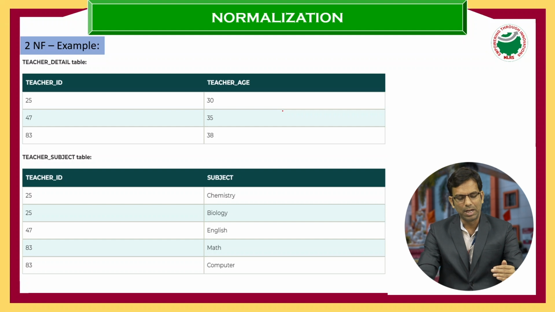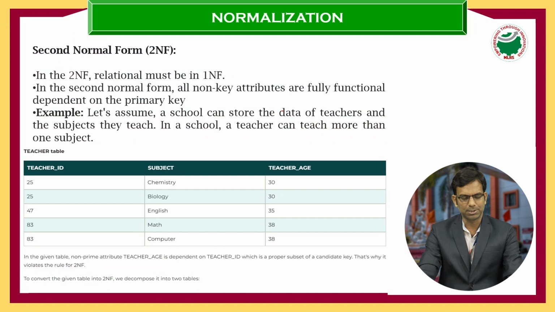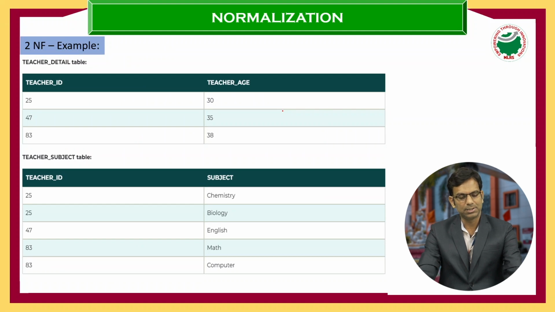We applied the second normal form so as not to have multi-value dependency, because whatever normal form we are applying, whether it is 1NF or 2NF, our primary goal is removing multi-value dependency. While we are performing this concept, there will be different types of tables, with different types of records, and with them we remove multi-value dependency. That is performed in every normal form, especially in 2NF, where the 1NF concept is applied, as well as non-key attributes being fully functionally dependent on the primary key, and that primary key is the teacher ID. The teacher ID is not repeated in the second table. The second table has a primary key, that is the teacher ID.